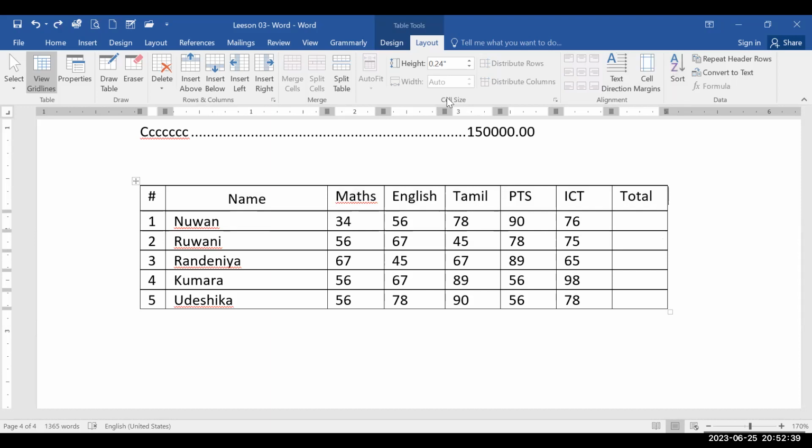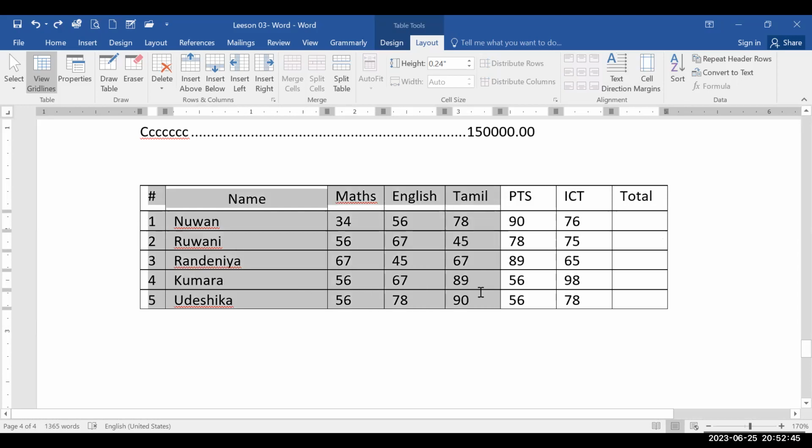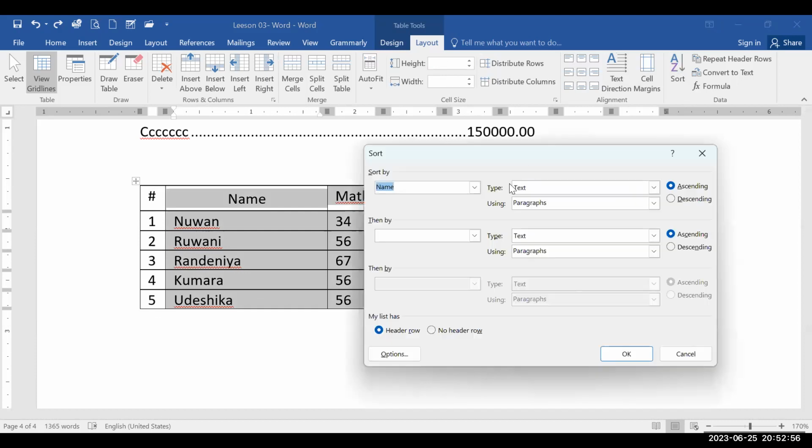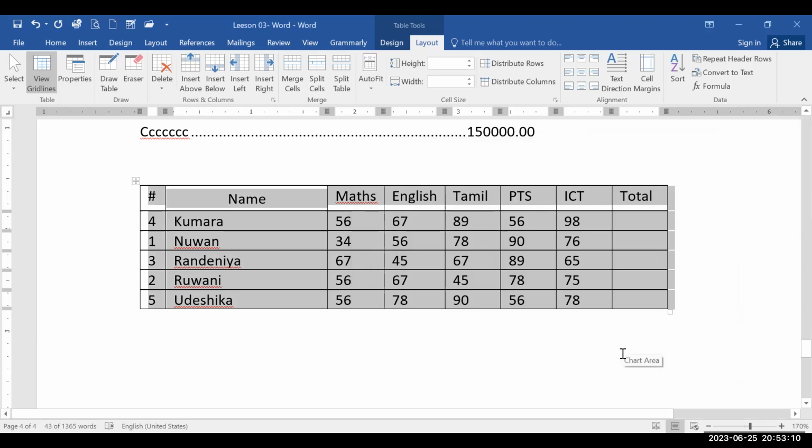Then when you come to sorting, let's say here my names are not in order. So I can select from here without selecting the number. I'm going to select it from here, then go to sort. Here, what is the order you need? Name or subject-wise? I need the name, so alphabetical, A to Z. Click OK. Now you can notice that even if you select or not, this number will automatically change. That is also a good example. It will show you.